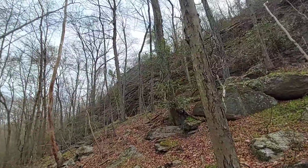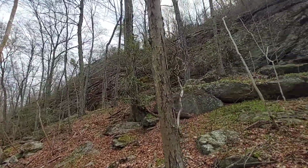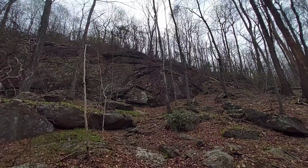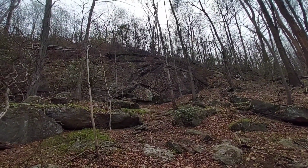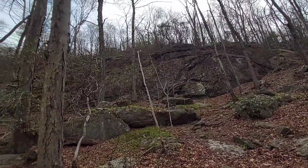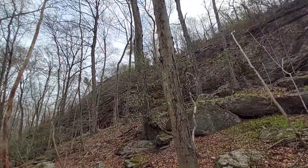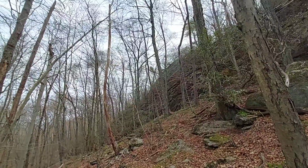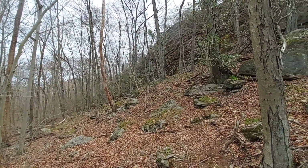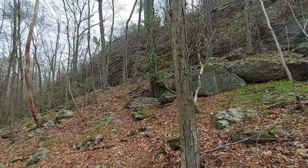So yeah, a lot of ledge up here. It's like a big dome almost. It's about 500 feet higher than the valley around here, just north of here. I think Mount Pisgah is 644 feet above sea level, and the lowland to our north is about 150 feet. So these are not mountains around here, but they're definitely rugged terrain with several hundred feet of relief.